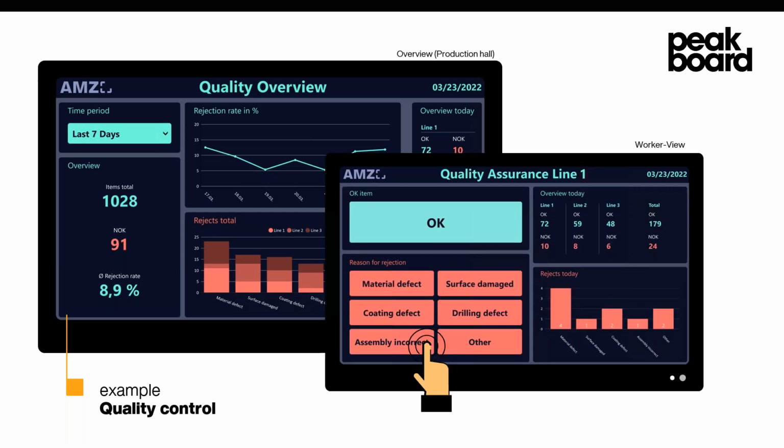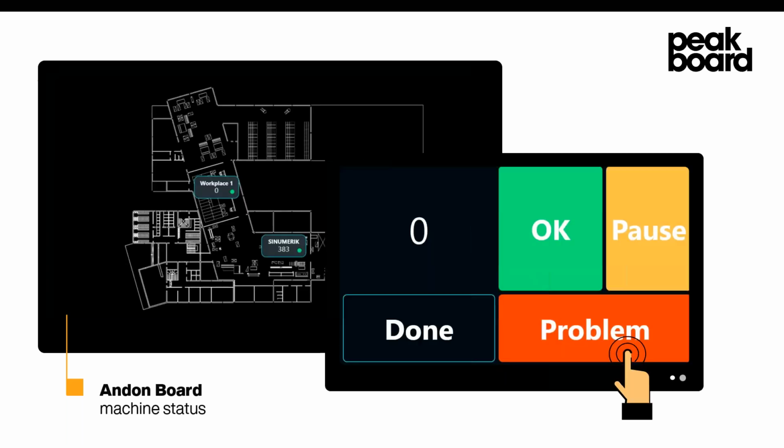This is another example here with quality control. Here you can also interact with Peakboard. You can push the button when something is incorrect, and then also send alerts. Here is already the example from the technical part. Tito is taking over the technical part later and shows you how he did that example. Thank you. I hand over back to Stefan.